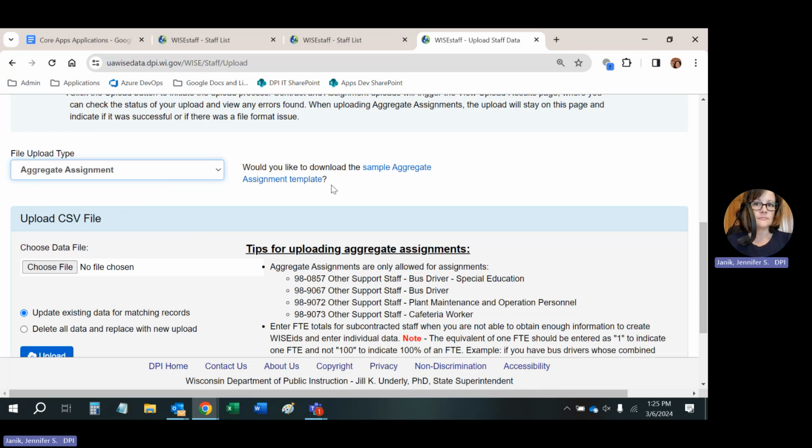And if you select that, there's a sample template that you can use. You fill in your information. So it's all the same information that you would have entered on the page: the name of the contracting company, the total FTE, your agency number, which school or district-wide the FTE is for. And then you choose that file and click upload, and that creates all of your aggregate staff assignment records for you with that upload rather than entering them manually on that previous page that we looked at.